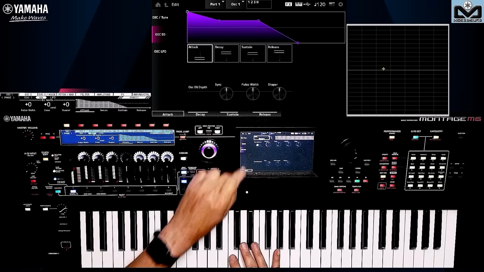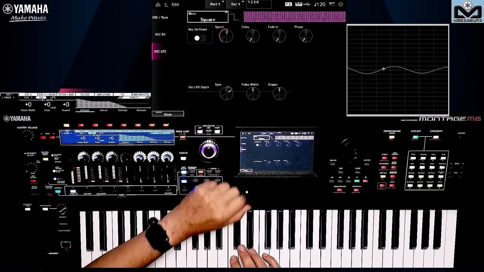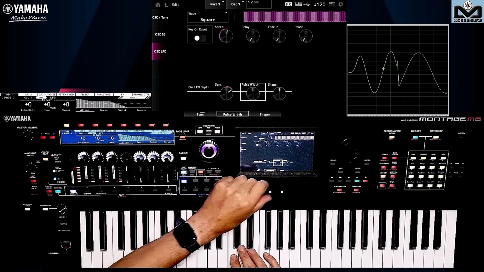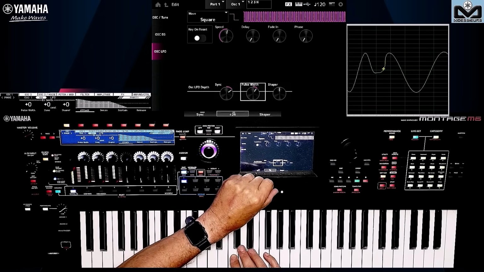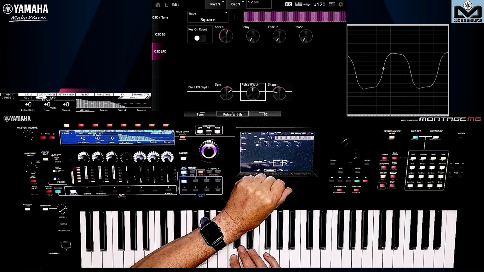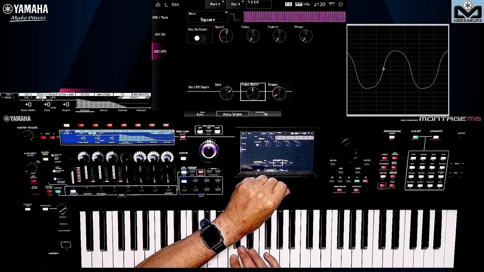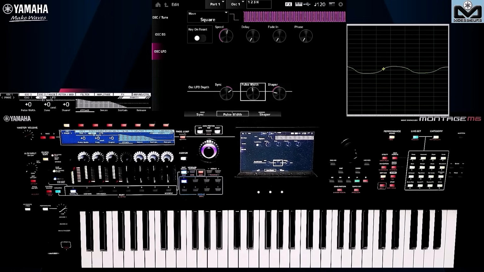You can see that what you can do in terms of modulation on the ANX is pretty huge, because here you can tweak your sounds and have a lot of fun. You can do a lot with this.